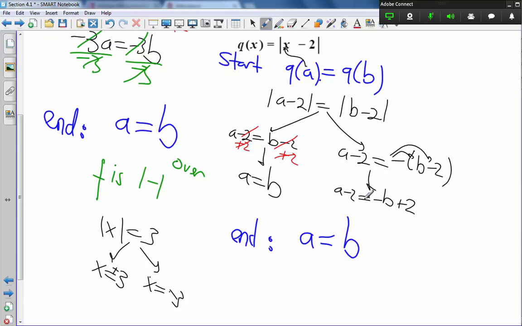And we will have, I can move this to the other side, B to the other side, but you will never get rid of these constants. Like if you try to add plus 2 to both sides, this is going to rise to 4. A is minus B plus 4, for example, and you can never get A and B alone, never. So what does this say? If I assign a value to Q of x like 5, there will be 2 different values making that value. One of them will be whatever you choose for A and B, you set them equal. The other A and B is you add negative, whatever B you chose, add 4, and then you assign B. So there are 2 different A and B values making the same thing.